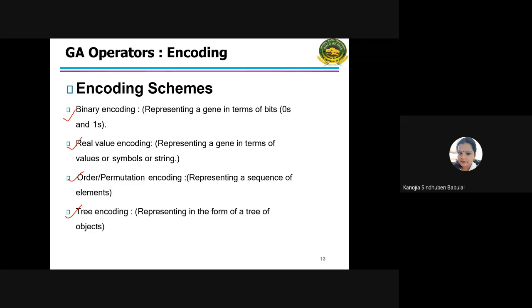The third one is order encoding. Order encoding is a representation of a sequence of elements, and there are specific problems where we cannot work with binary or real value encoding. We need different encoding schemes. For example, for order encoding, we are aware of the traveling salesman problem.